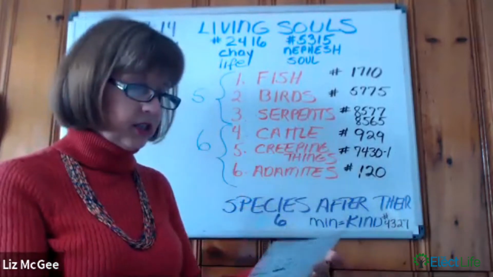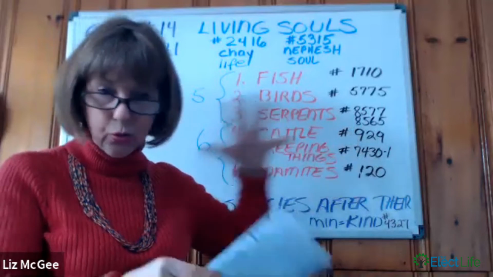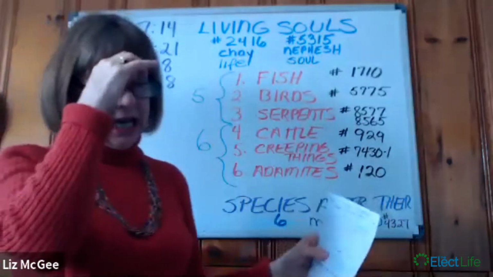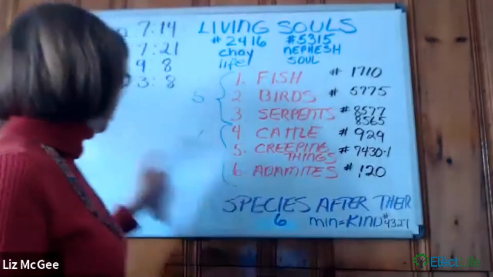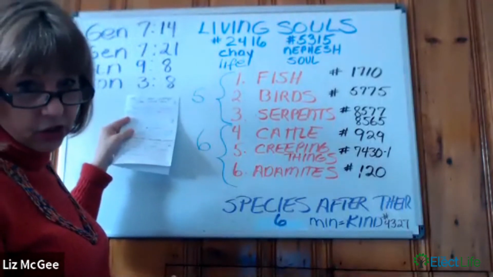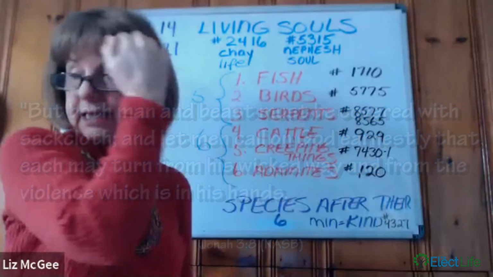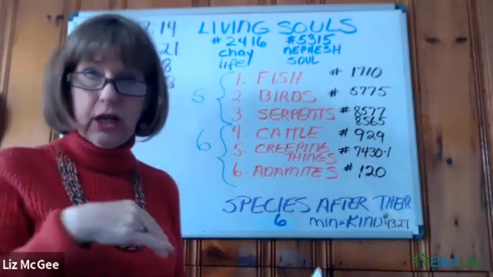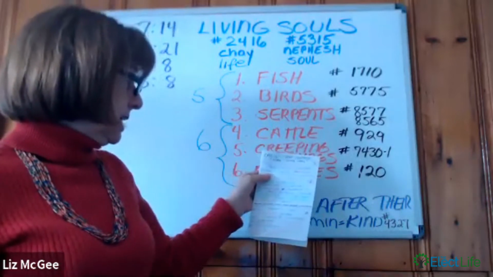Technically, I'm just going to cut to the chase. This is basically what the text is calling the Gentiles. This is why it's always saying, if you look at it, man and beast, man and beast, man and beast. We'll just go to Jonah 3:8. These are some of the verses we're really going to unpack. If you want to get a head start, write them down and start looking them up, especially in the Concordance or the Hebrew. But for all intents and purposes, the Gentiles, the Behemoths, this classification is pre-Adamic man, and appears on day 6.